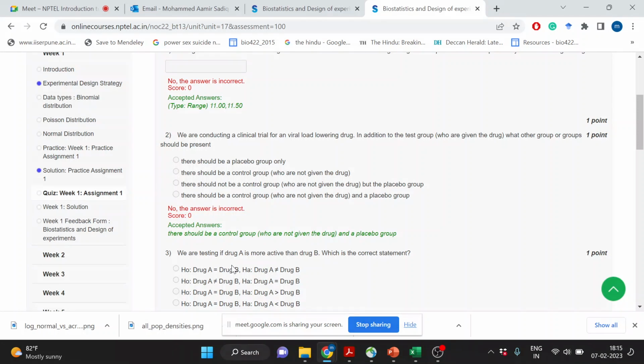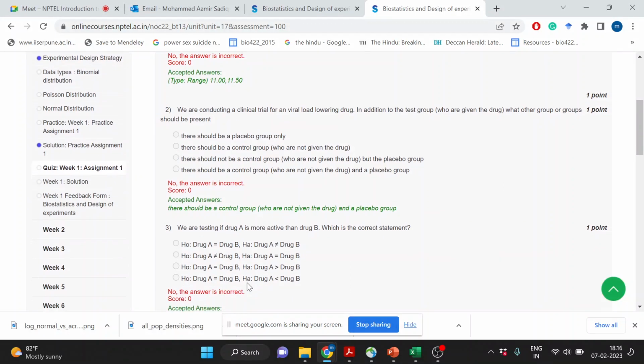Yes. So your null hypothesis is always the bare minimum that you know or you don't know about the system, the simplest hypothesis that you can make for testing, and that is drug A is equal to drug B. The efficacy is the same. And you need to compare this to an alternate hypothesis that is drug A is greater than drug B. So these are your set of hypotheses. Your null is basically both are similar, and your alternate is that drug A is more effective. And when you compare HA to H naught, you will determine whether drug A is more effective than drug B.